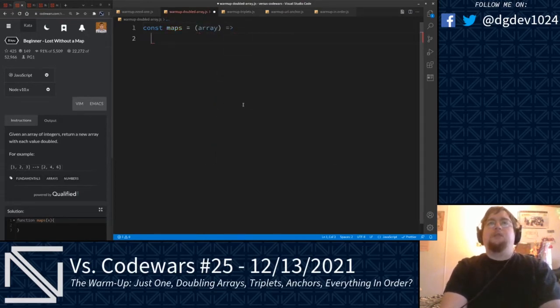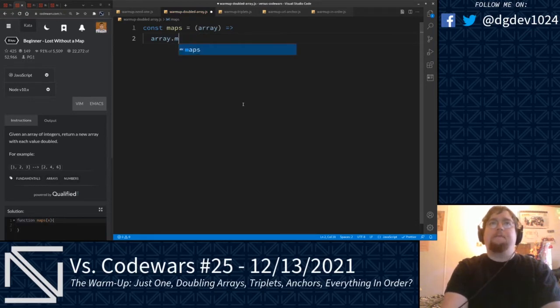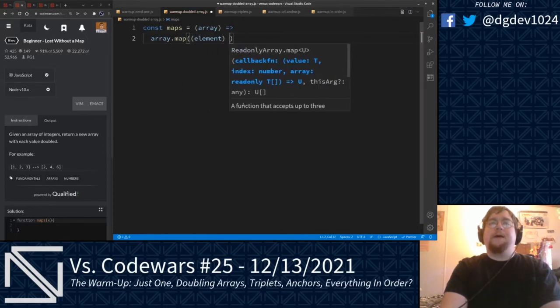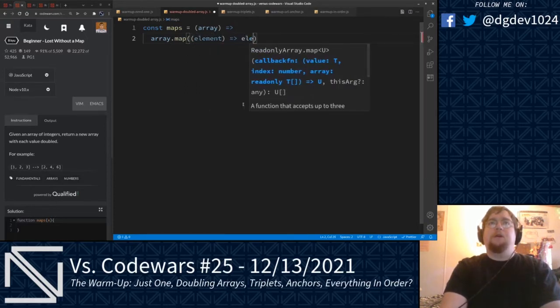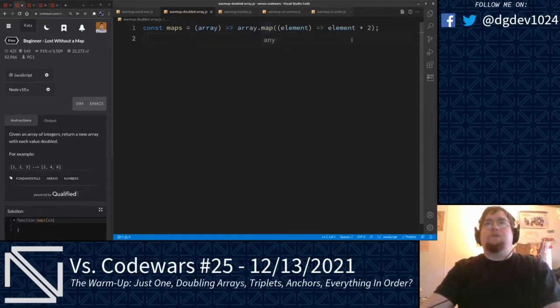Our first method of implementing this will be to use the array.map method. In our predicate function here, we have our element passed in, and then we return element times 2. This will create a new array with each of the values in the array passed in doubled.